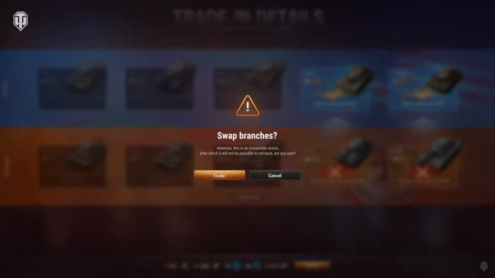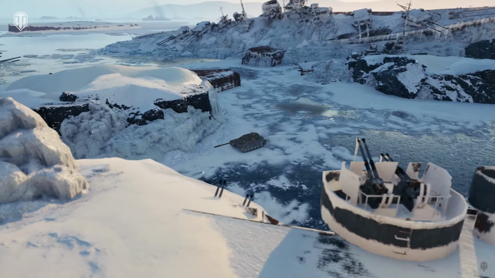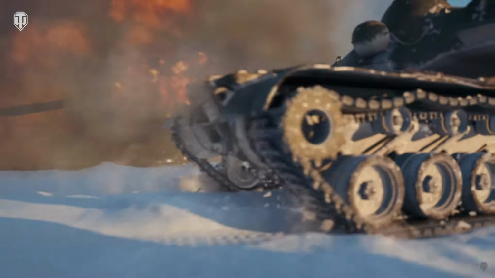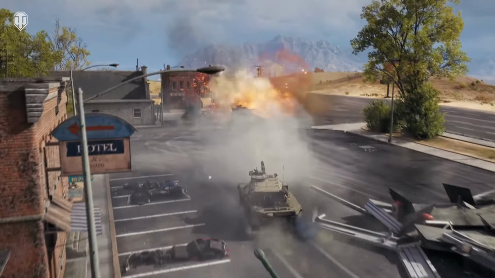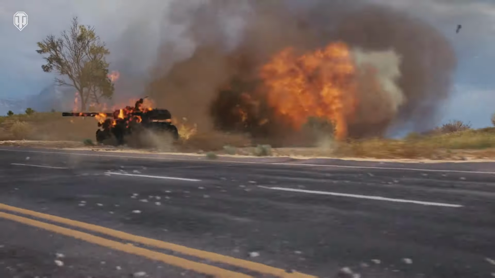Don't let your cat near your computer when making your choice. You only have one trade-in operation, so select your new vehicles carefully. Refresh your garage in just a few clicks and enjoy getting a whole vehicle branch in seconds.